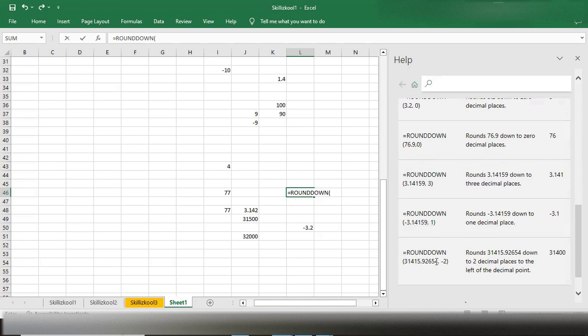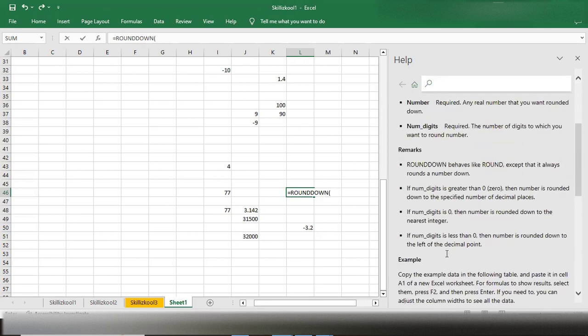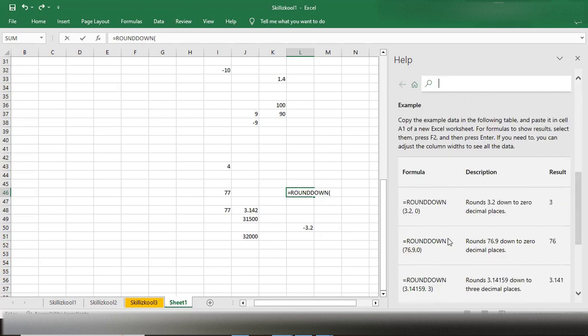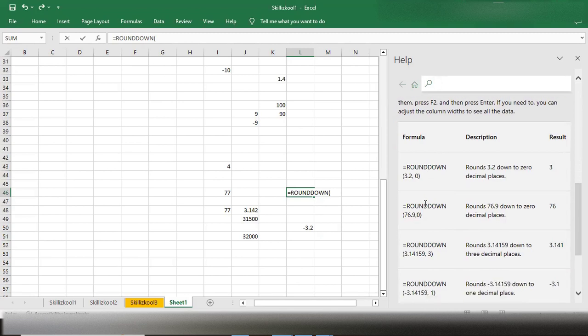What would the scenarios be in ROUNDDOWN? For example, here you can see ROUNDDOWN 3.2, 0.